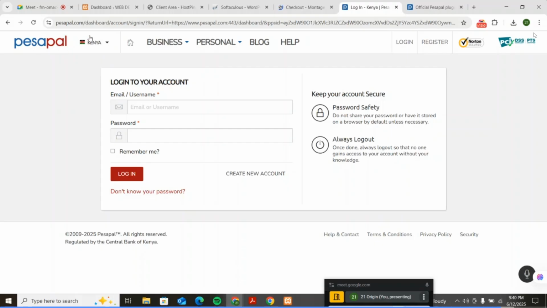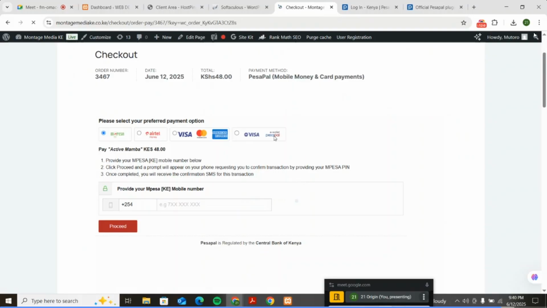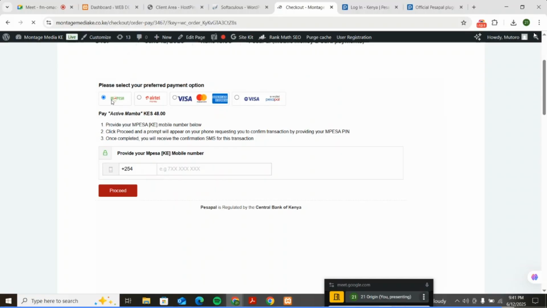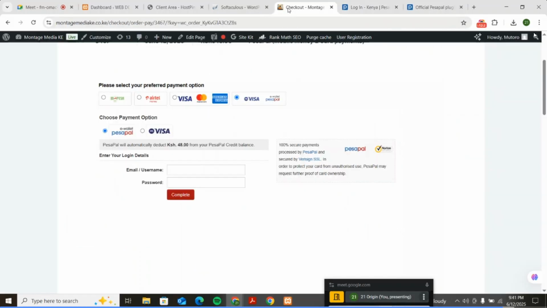Pesapal has a special e-wallet. Yeah, this one, e-wallet Pesapal. Okay, so you see, I can pay via M-Pesa, Airtel, Visa, whatever. Now, that is the beauty of using this Pesapal payment method.